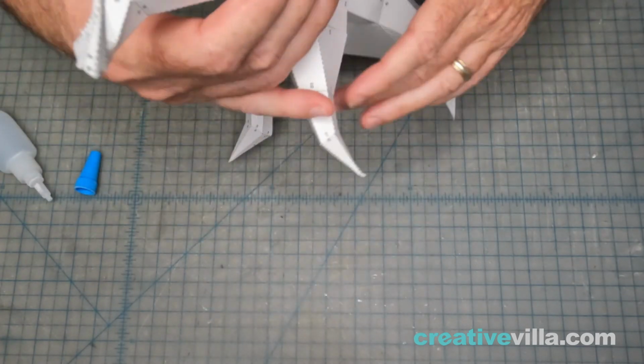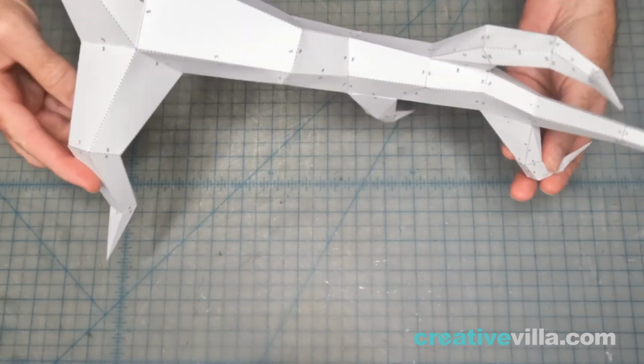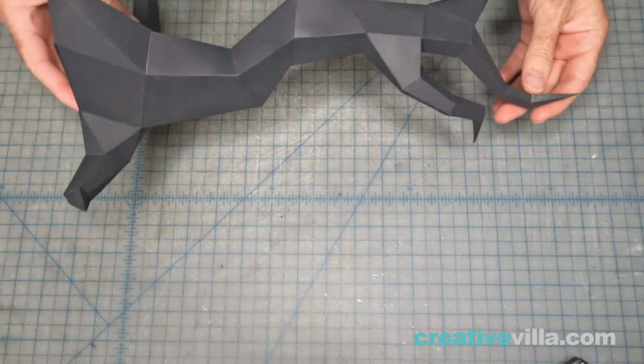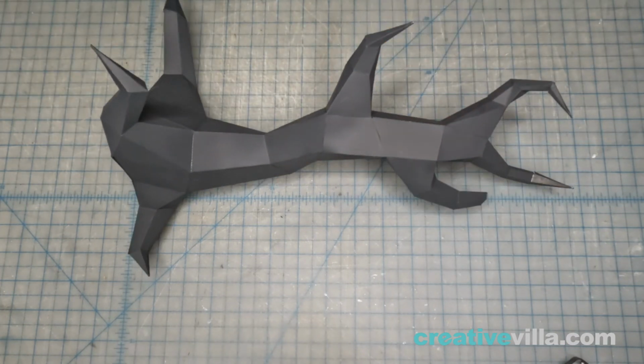And just like that, our spooky tree is complete. Here is the final assembled tree. I painted mine with flat black spray paint, which I felt gave it a good Halloween look. That completes this assemble video.